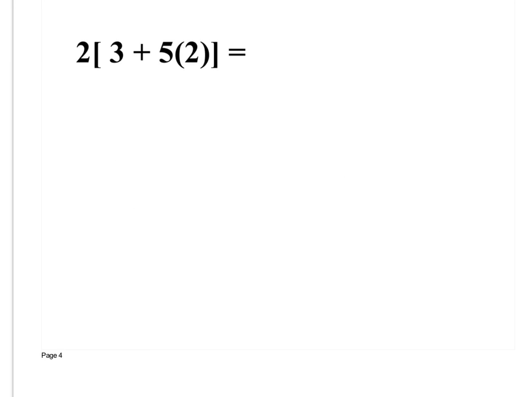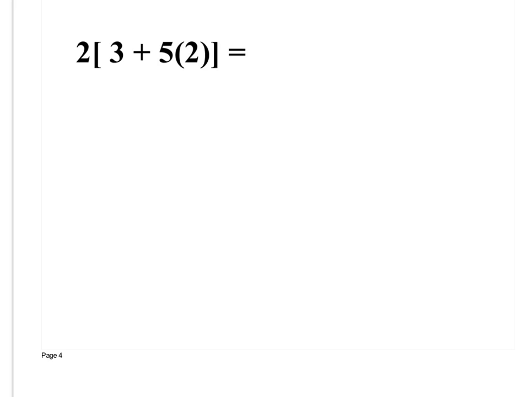All right, write that one down. Here we have 2 bracket 3 plus 5 parentheses 2 and then the end bracket. So what I do is I go through, I answer my first question. Is there grouping symbols? Yes. Okay, it's those brackets. So then I go back through, is there any more grouping symbols? Yes. Okay, this right here. Now, this really isn't grouping symbols. There's not an operation inside there. What that really is just a multiplication problem. Anytime you have a number beside parentheses, it's a multiplication problem.